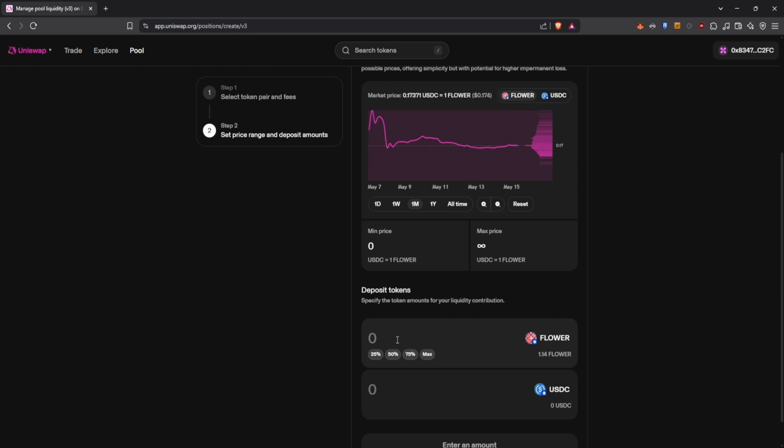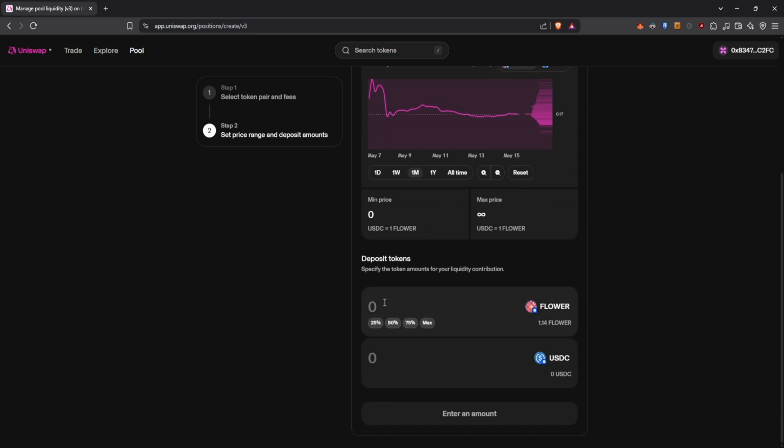I would put that higher, because how liquidity pools work is the amounts you have in the pool between the two tokens can switch over time depending on the cost of the coins. If the cost of Flower goes up, then the amount of Flower you have in the pool will go down, and the amount of USDC you have in the pool will go up, because that's just how pools work.